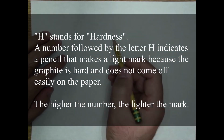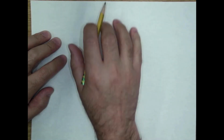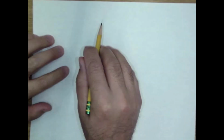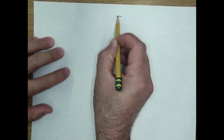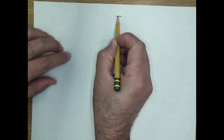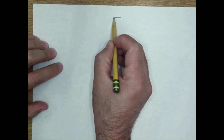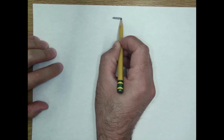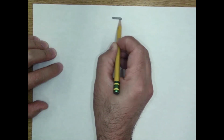We're going to start by just practicing, again, this is in the muscles, so I want you to keep your wrist locked when you're doing this, and you're going to just move back and forth. You want to hold the pencil at an angle so that you can see all the way around the tip whenever you're drawing. And you're going to move back and forth like this, and I'm just moving my wrist a little bit, and I'm pressing pretty hard to get as dark of a mark as possible.